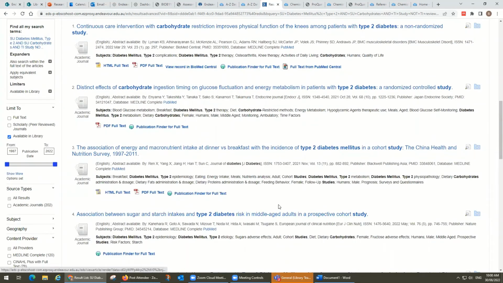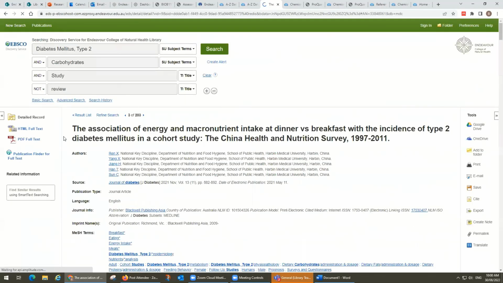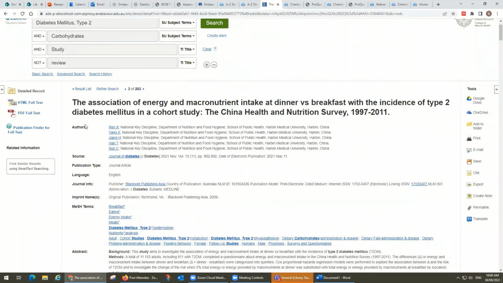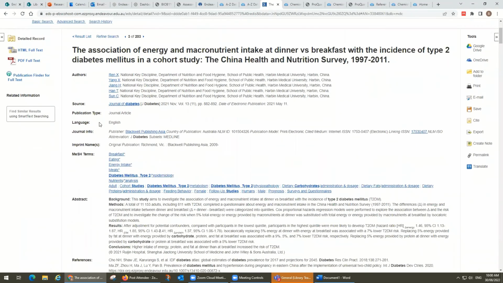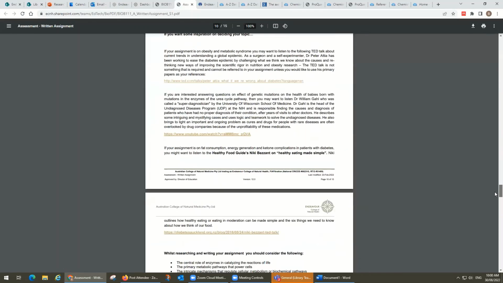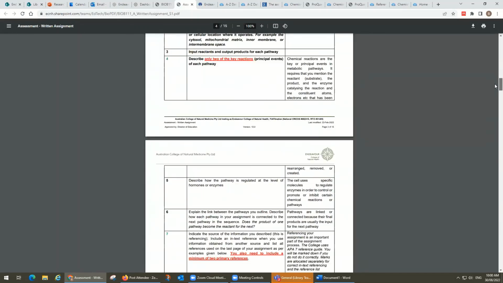One aspect before I finish that I would like to mention is referencing journal articles tends to be more complicated than books. But all of the information that you need to reference journal articles is contained in this detailed record of the articles. And your assignment description itself actually provides good examples of how you go about referencing journal articles.